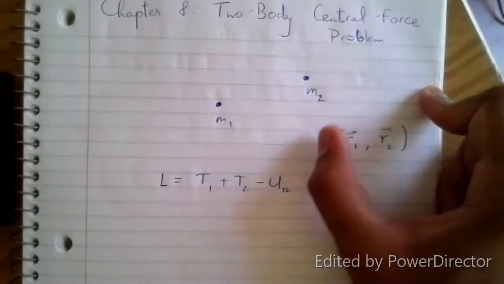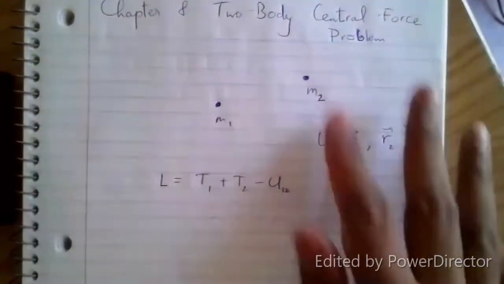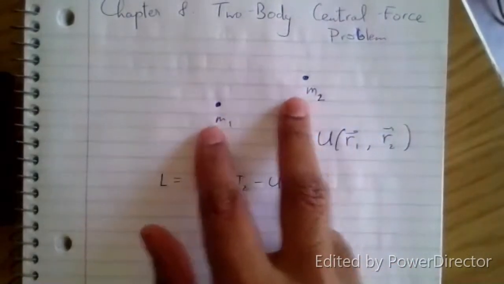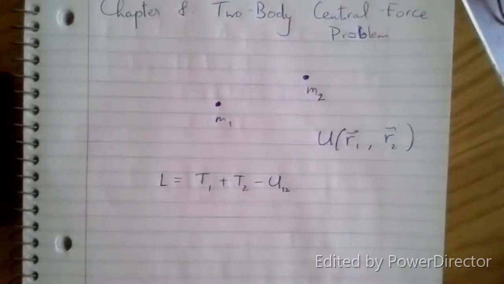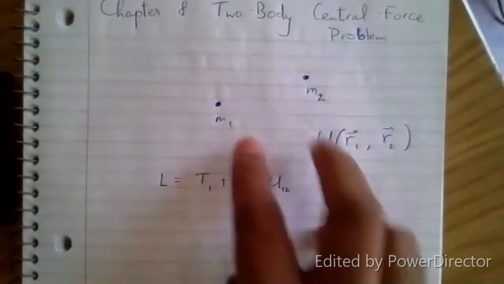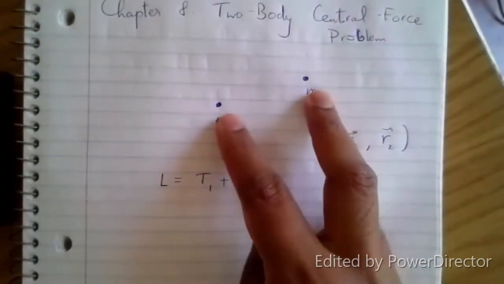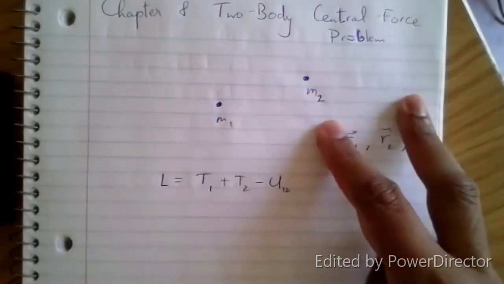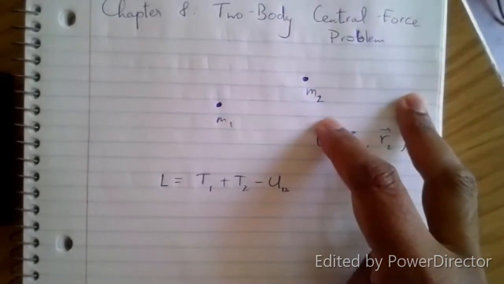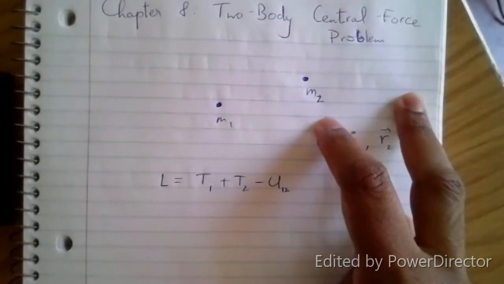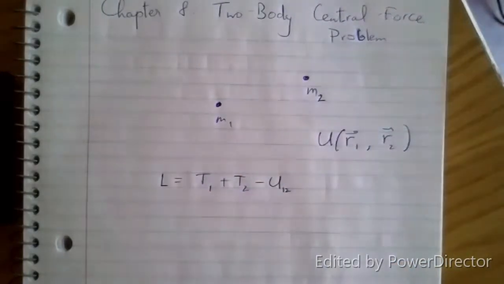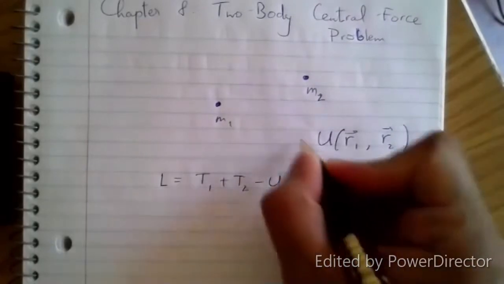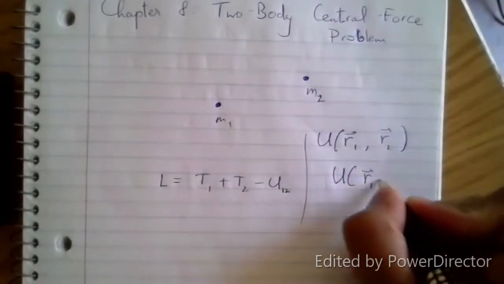If they were in an external field, that need not be true, right? Because if there was an external field, that might be a non-uniform field, and then it would depend upon where they are in that non-uniform field. So shifting the system would change things. But here, because they're isolated, the only thing they interact with is each other. So shifting both of them, keeping that relationship the same, changes nothing. So what that tells us then is that the potential energy should only depend on the difference of R1 minus R2.